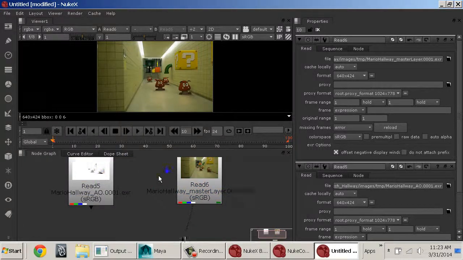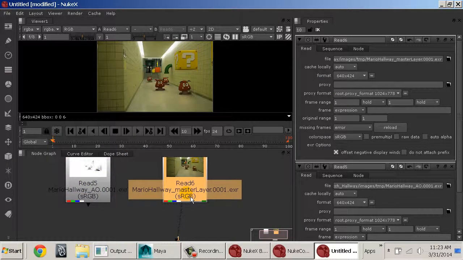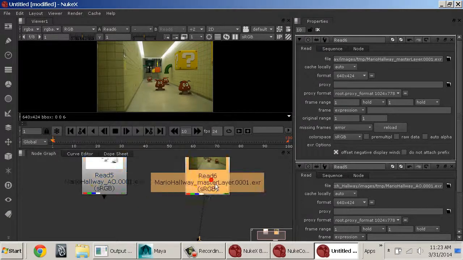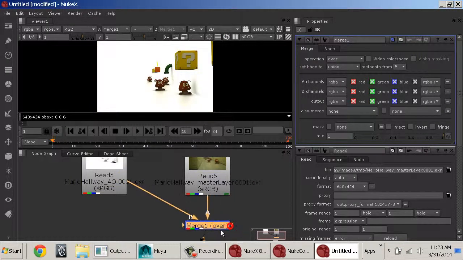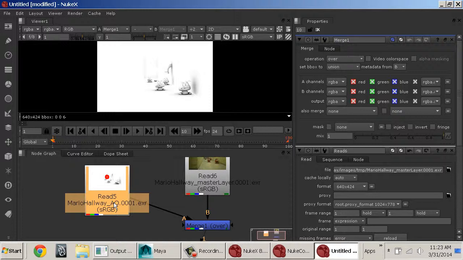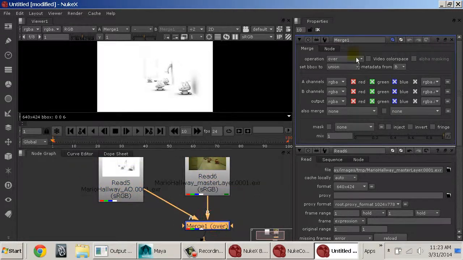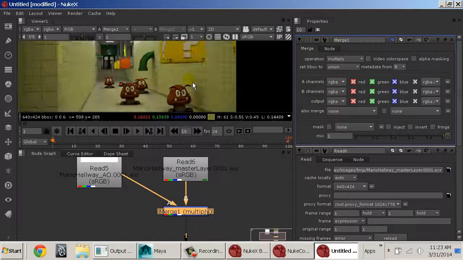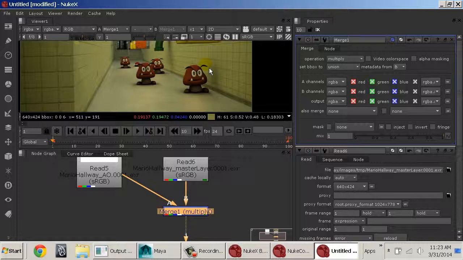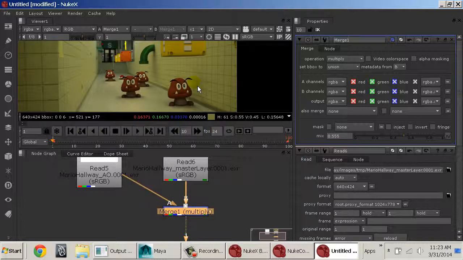All right, so here's the down and dirty of this: I can take this guy here and just merge this. I'm going to hit Shift X because I want this to be my A and this to be my B, and just change this to a multiply. So you can see how we get these extra dark spots here. It just makes it pop a little bit more. It might be a little bit strong, but we can always take this down. It definitely adds a little bit more realism to the scene, having that extra bit of information popping into the scene.